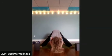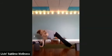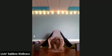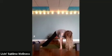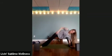Good, we're going to do this two more times on both sides. So go at your own pace. You know what to do. Breathe, check in, keep pushing into that opposite foot. And never feel rushed. So if you want to stay a little bit longer, listen to your body. And always realign, always check in when you move from one side to the next. Good.